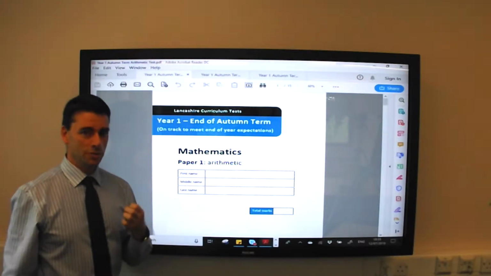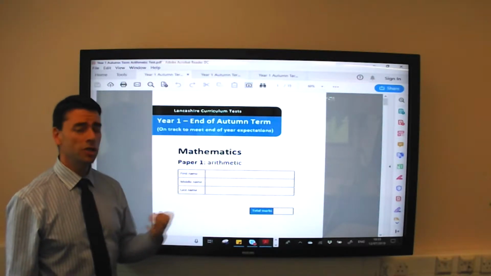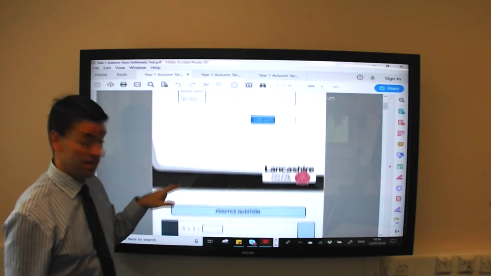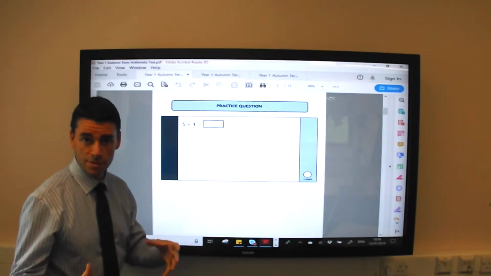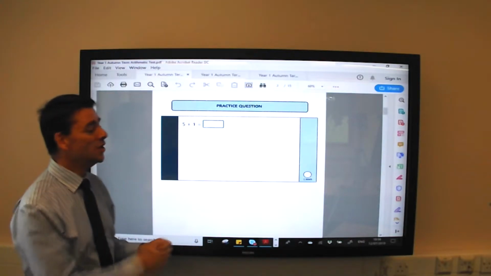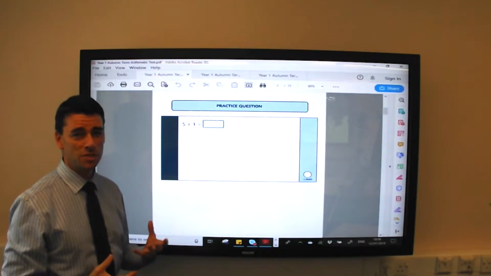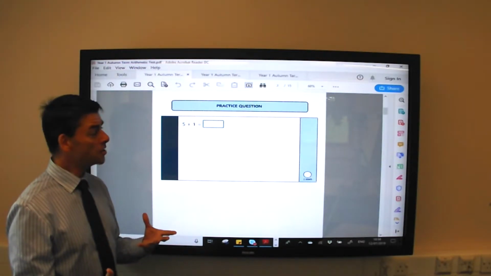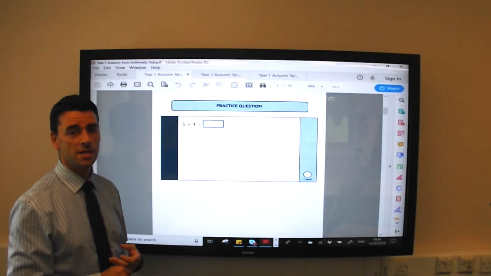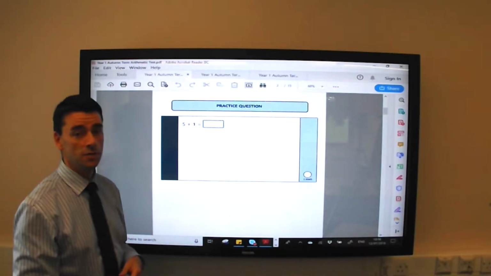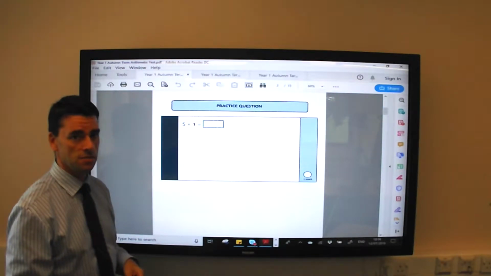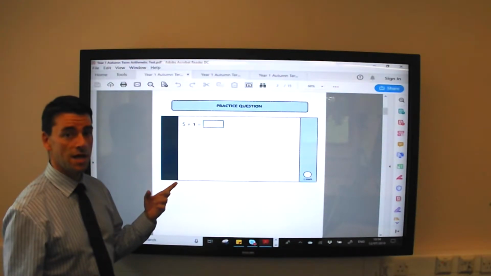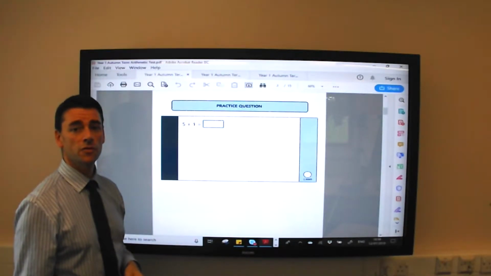Now, we're talking about year one children, they're very young, they probably aren't used to tests in this format, so I wouldn't administer a test like this to children in silence, all in one go. They just need to be considered as a bank of questions that show these expectations. Okay? They are structured in exactly the same way as the national testing system within the UK, so the statutory end of key stage test, or SATs. So the questions are presented in the same format as those tests.